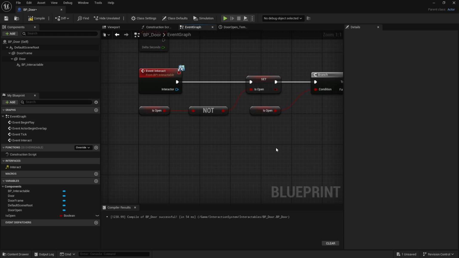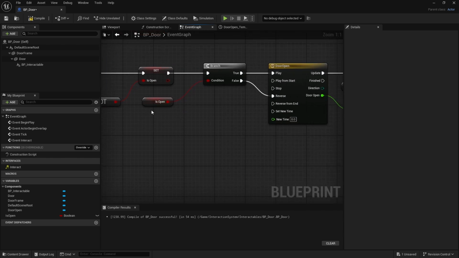Our timeline is now directly driving the door's yaw rotation based on the animation curve. So let's take a moment to quickly look back over this function and see what it's actually doing. First, when the player interacts with the door, our overridden interact method from BPI_interactable is triggered. Inside this method, we immediately flip the door's current isOpen boolean, toggling it from true to false or vice versa.